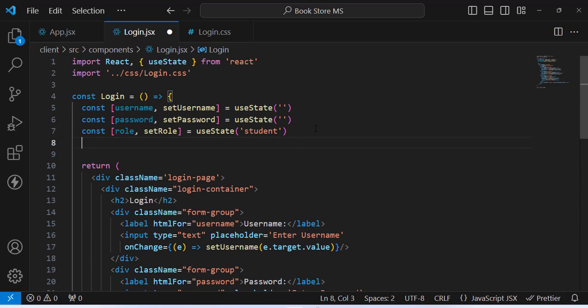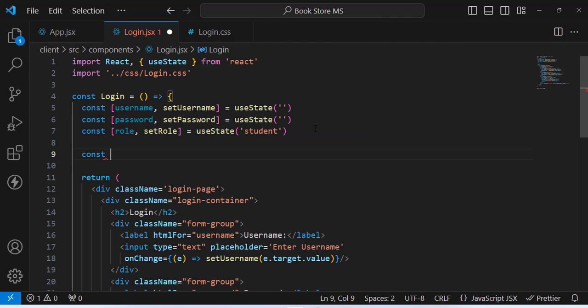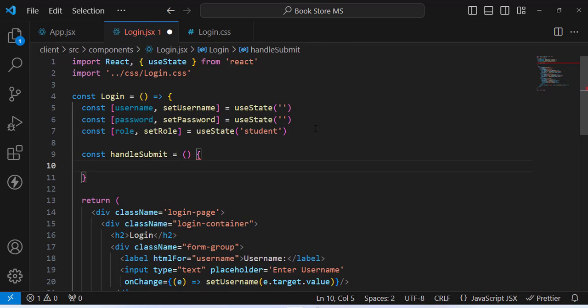Let's create a function, const handleSubmit, and here I will implement the logic to pass the data to the server side.